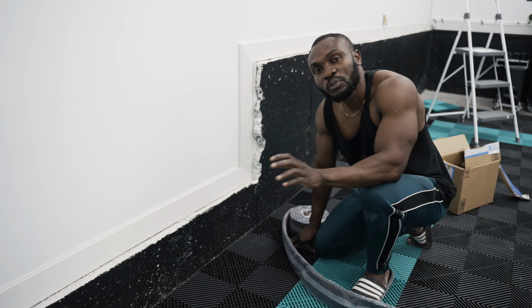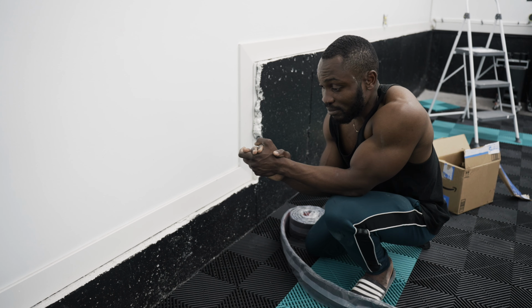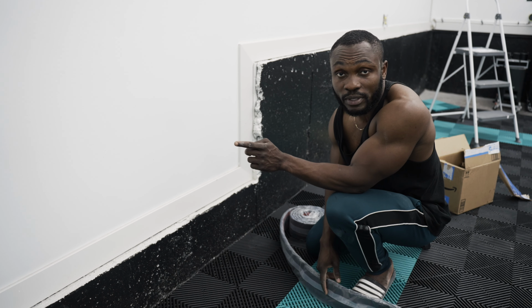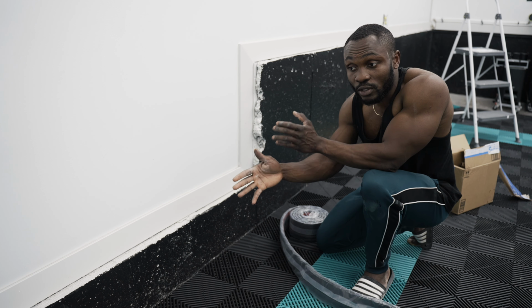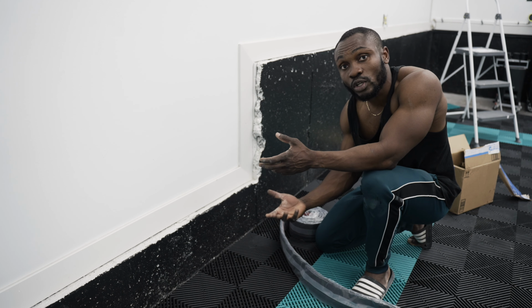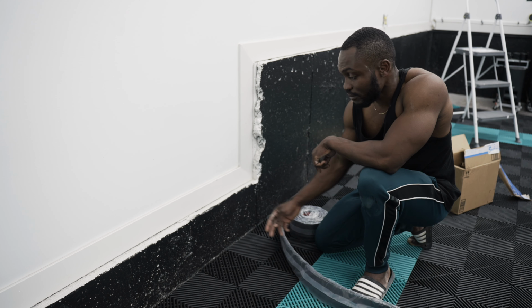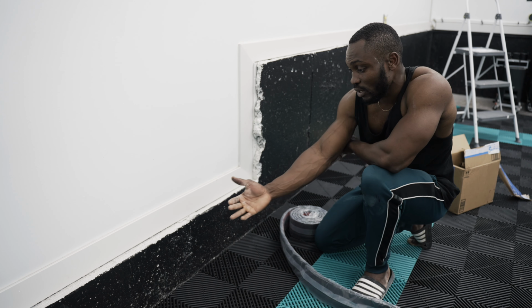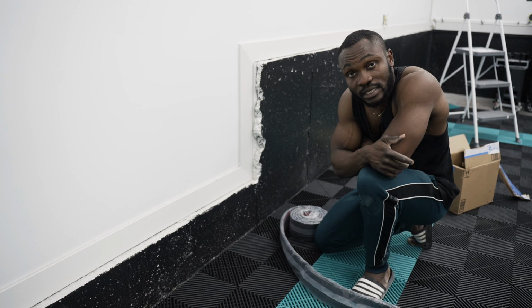Luckily for me, I found my old spray gun. It was sitting in my old garage, and it's going to help me solve another problem. The problem here is all these pores in my concrete. The concrete footing is actually not smooth. So when we used the brush and the roller to try and paint it, it didn't get into all of those pores, causing this inconsistency in the looks of the painting.